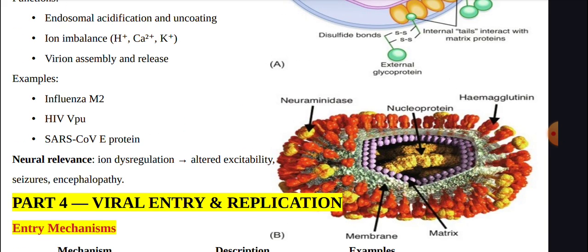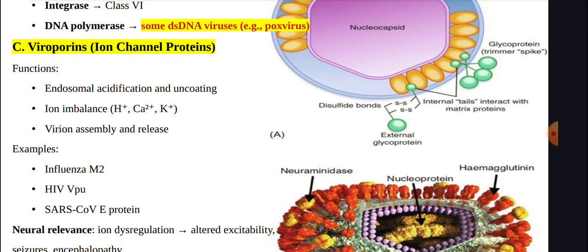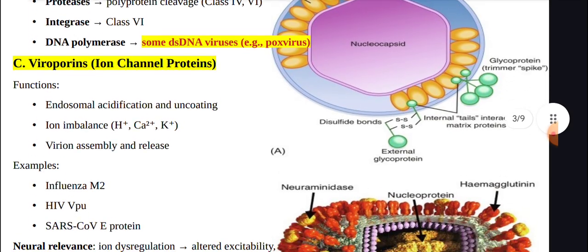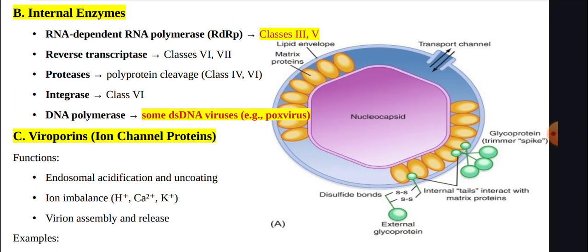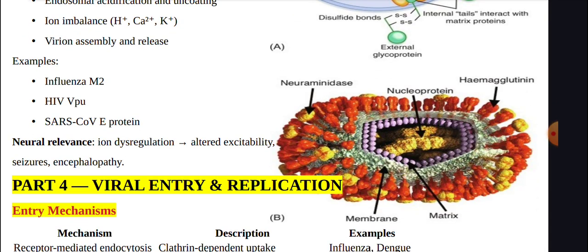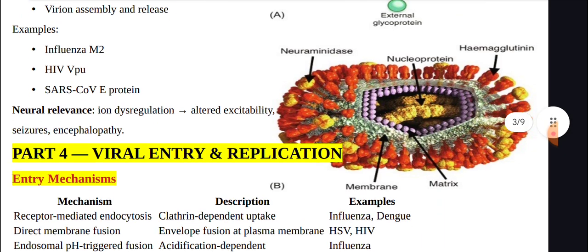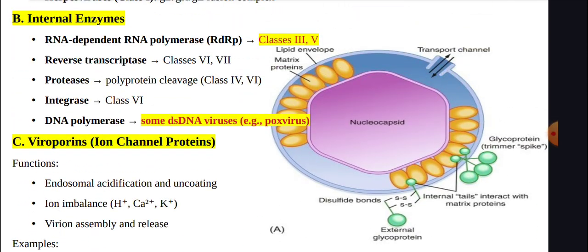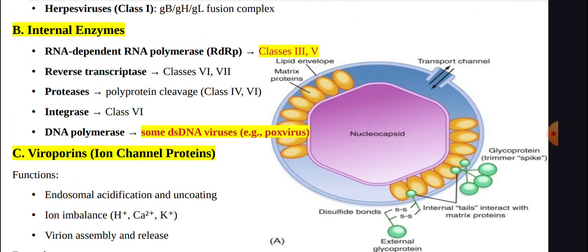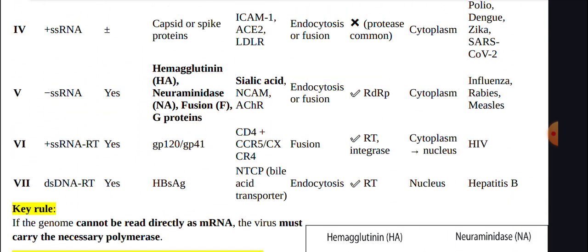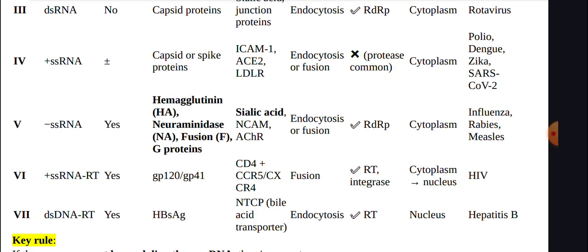They clump together. If they can't break free, they can't spread to the next cell or to the next person. They're trapped. So neuraminidase is a pair of scissors. Its sole job is to cleave the sialic acid, literally shave the cell bald of that sugar so the new viruses can float away. So one protein is the grappling hook, and the other is the machete to cut the rope. That is a perfect visualization. And this hardware dictates function principle applies to every virus. HIV uses a complex called GP120 and GP41 to bind to CD4 receptors on T cells. The very cells that are supposed to fight it. The irony is brutal. And herpes uses a fusion complex, gB, gH, gL, to bind to things like heparan sulfate. The hardware dictates the target.